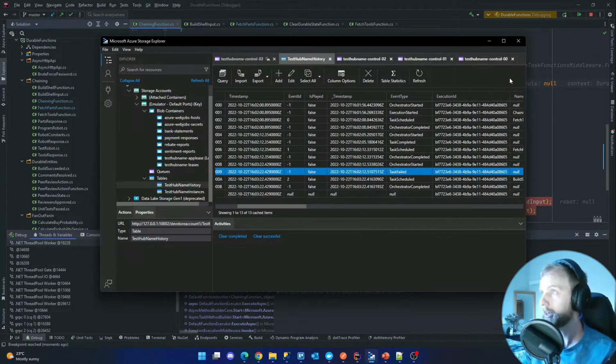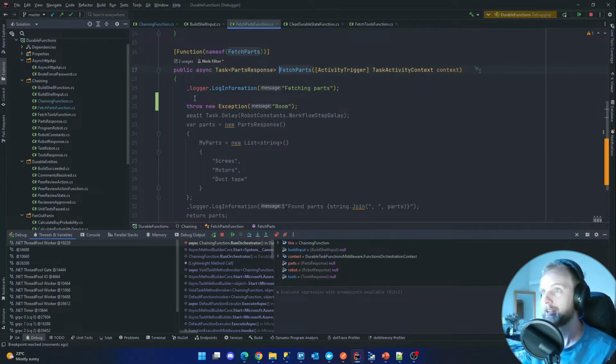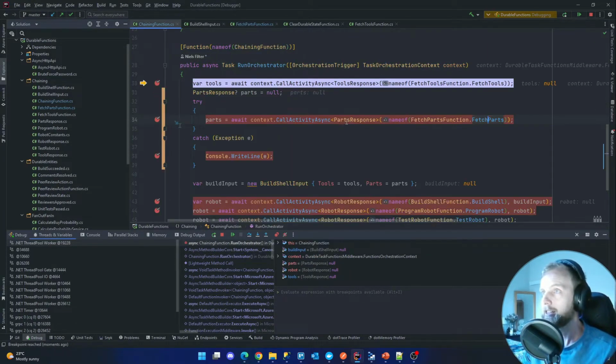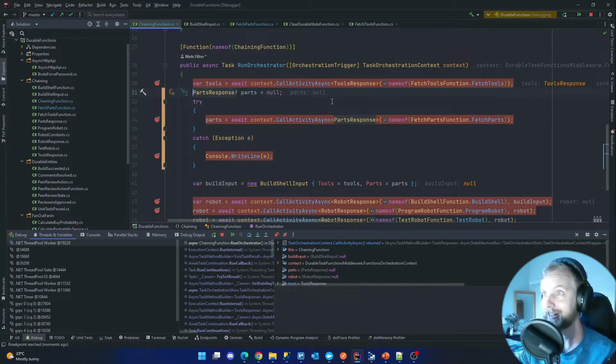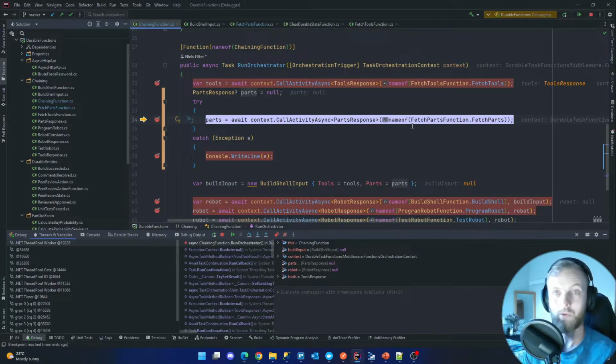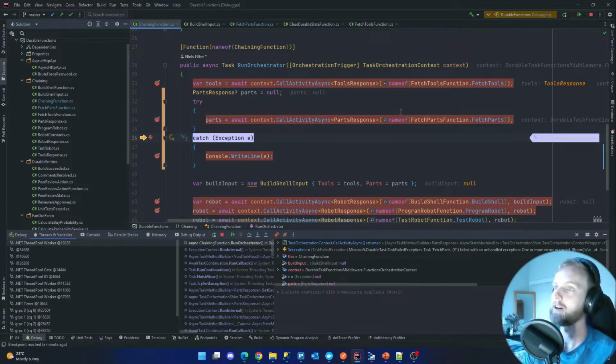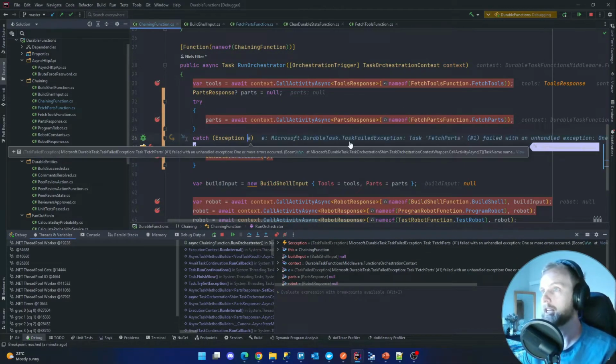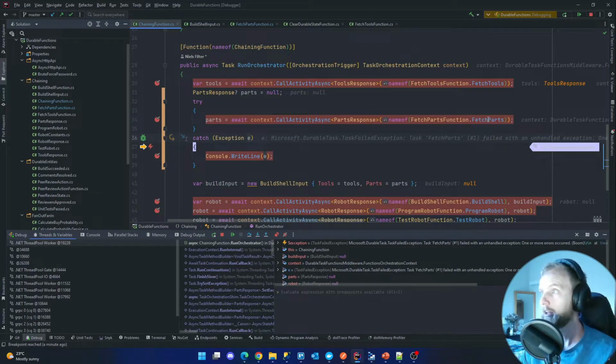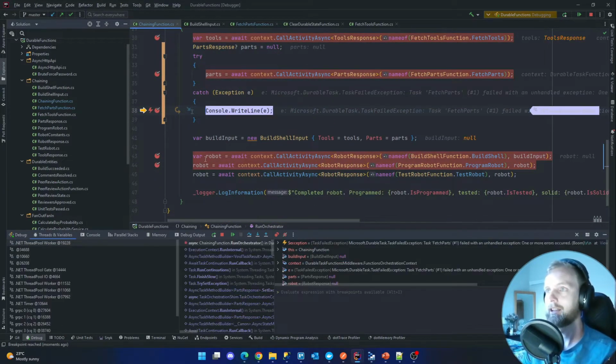And what actually happens, and it's pretty cool because if I put a breakpoint here, is I come in here again. Remember, this thing runs again. And it doesn't replay. It doesn't recall this function. It replays the message, but it actually looks up and says, hang on, I threw an exception last time. So it builds up an exception, and the durable task framework serializes the exception message and throws that again. There we go. And you'll see we got the exact same error message again, exception with the stack trace and everything, but this wasn't called at all this time, which is pretty neat. And then from there, it can run on.